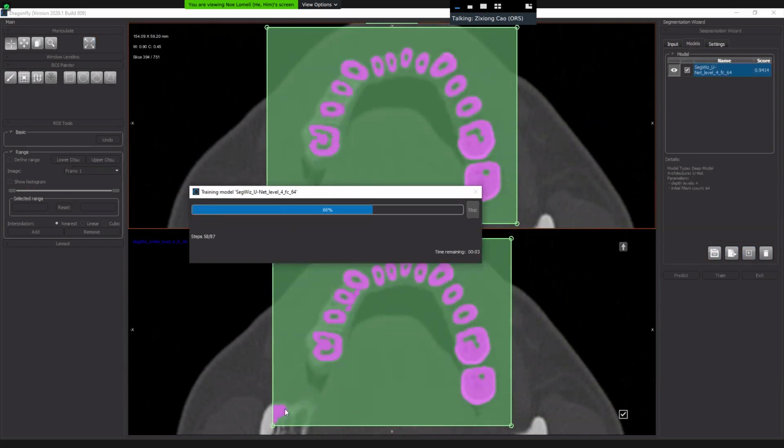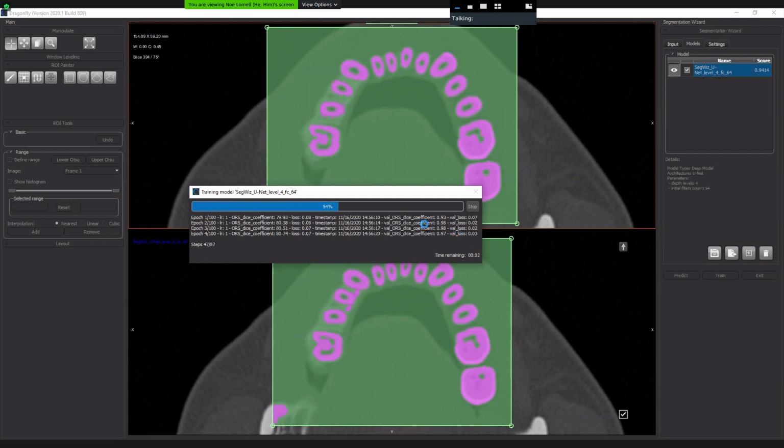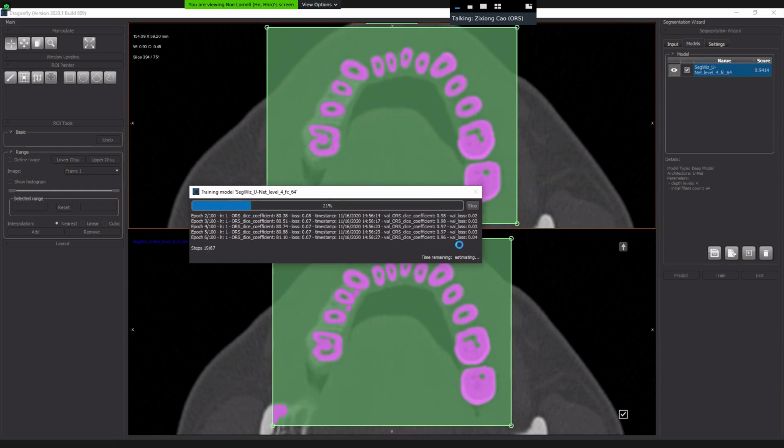Oh, here there are some mistakes I didn't correct. If you see the loss function is getting smaller and smaller, and in this iteration, like the second training, you're supposed to have a lower loss function. The loss function is calculated for both the training dataset and the validation dataset, because we split the training data into 2 groups, like 80% as training and 20% as validation. So you see the loss function, both of them.